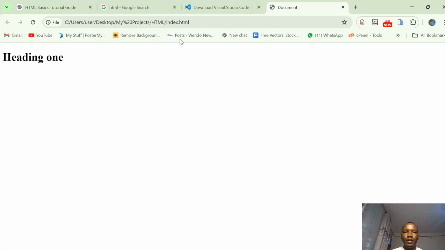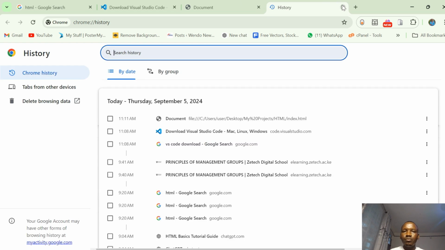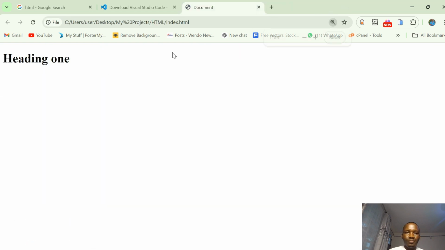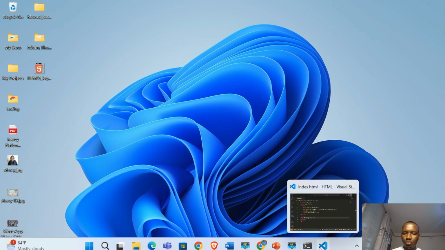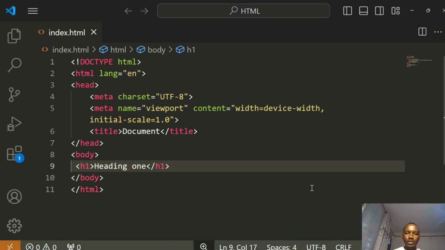It will open your HTML document on your browser this way. Yeah, you can do it that way. But there's another way that is the best practice that you need to use when you're writing your HTML code, by using something called Live Server.